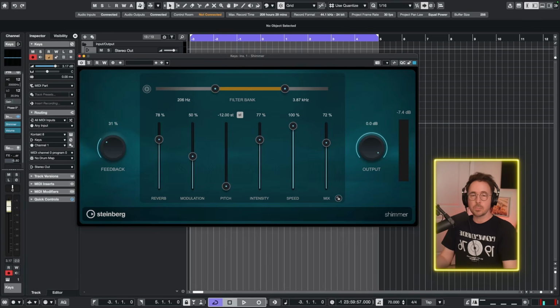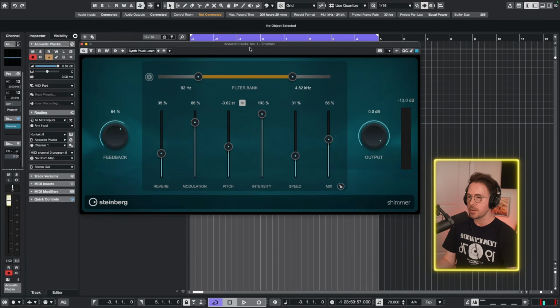And this gives you something completely different. It's much darker and heavier. And of course, you can set the pitch in between octaves as well. And experimenting with the pitch, you can actually take it in some really interesting directions. You can get something that might work well for dark scoring work or suspense or tension.